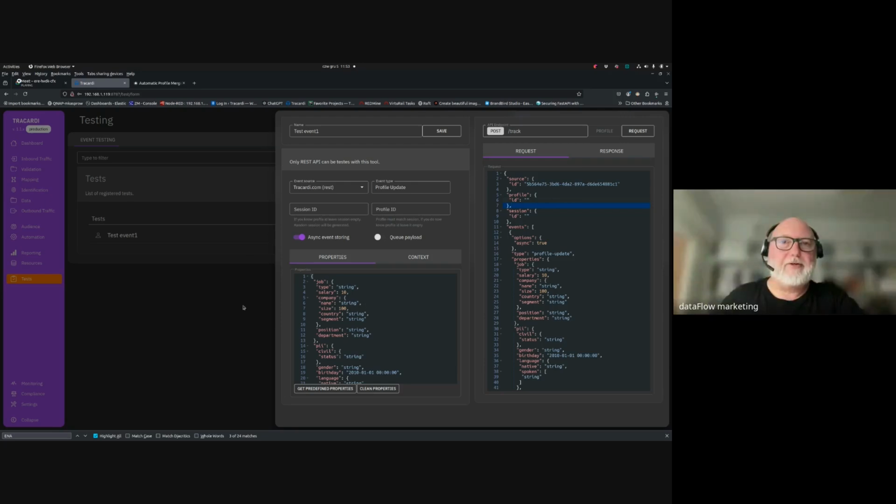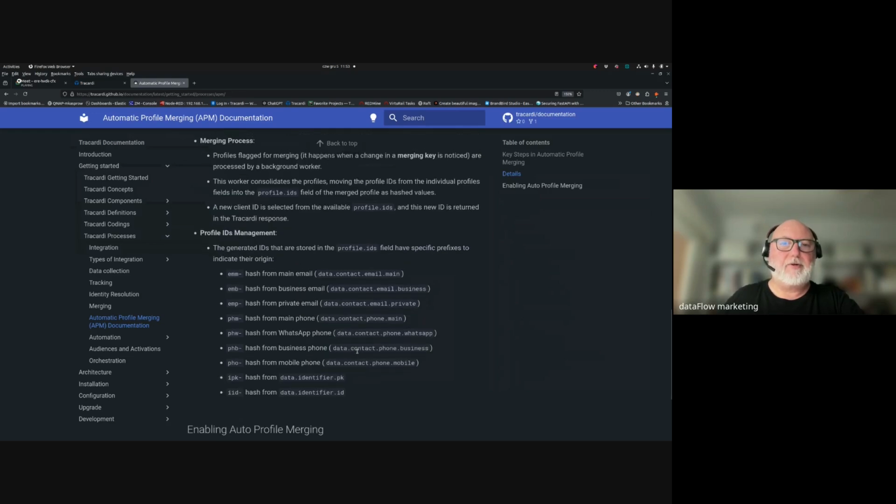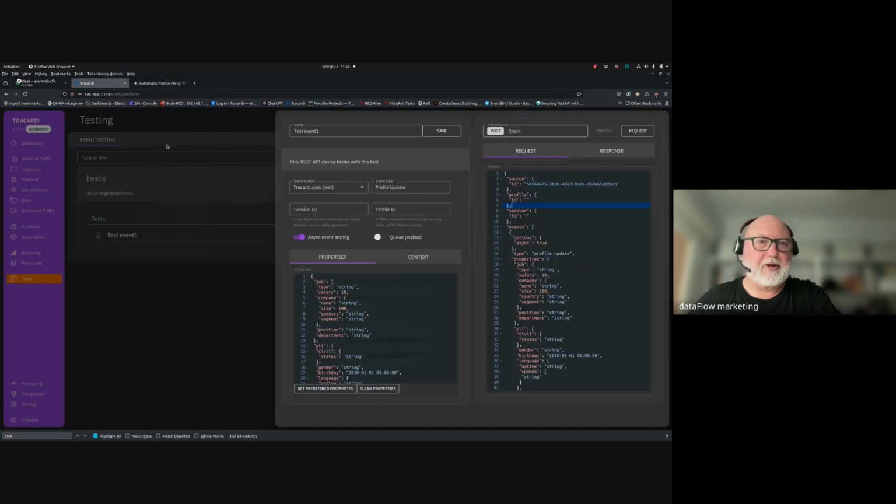I was just reading through the documentation that you shared earlier, and there's a section there called Profile IDs Management. We'll be sure to share the link, but there's a list of the different hashes that you can pass in. Working with those will get you to where you need to be with those external keys, which is pretty good, in my opinion. We haven't touched on the commercial version, but that's via the identification points, which I haven't got open at the moment, but it sounds pretty straightforward.